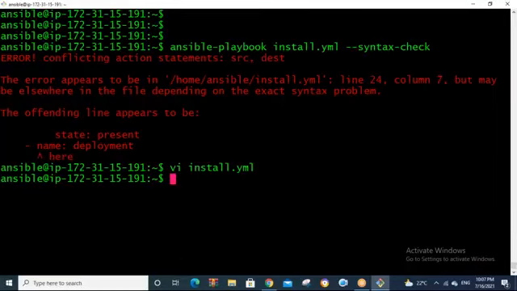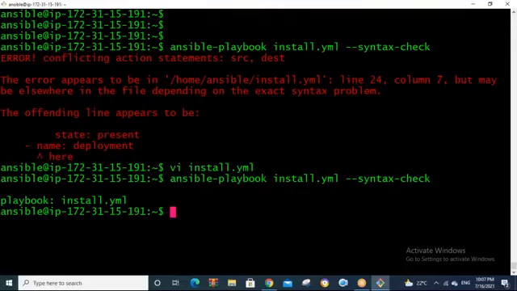Okay, so now how to check the syntax? So syntax check. If there is no syntax error, it has to display the playbook name. Okay, so does anyone know what a dry run and an actual run are? What is a dry run? Which is done before the actual run. Yeah, very good. Actual run means you are exactly executing the command and the work will happen. If you do any work, that work will happen.